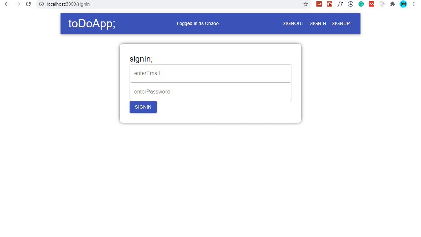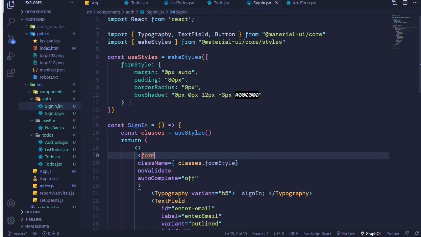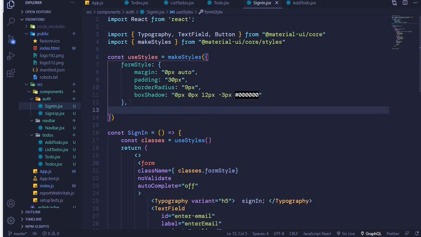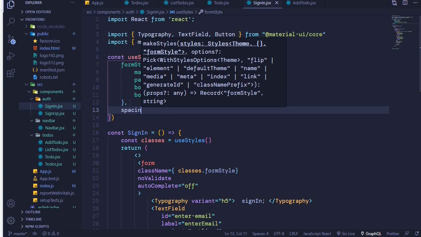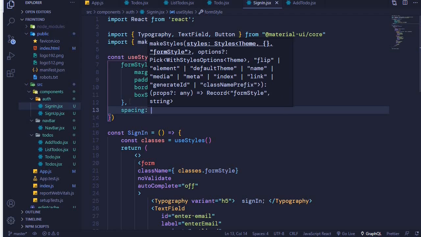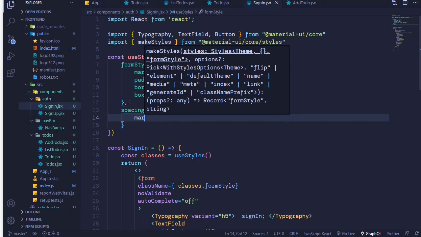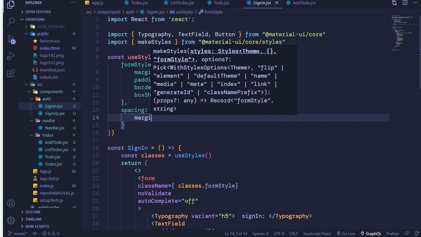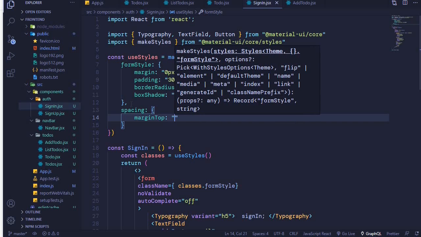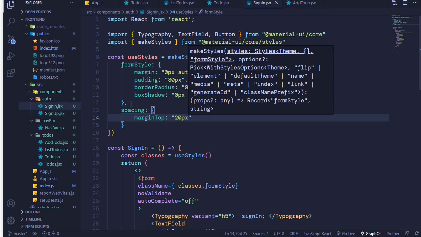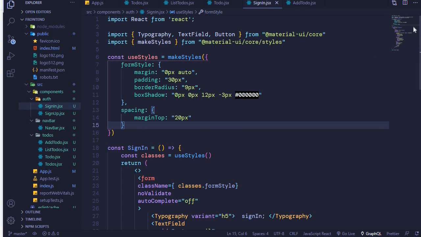So we can include another custom style right here, and I'll simply call it spacing, because that's what it does. And all we will do is to add some margin top of 20px, and now we can use this spacing key to access our margin top.